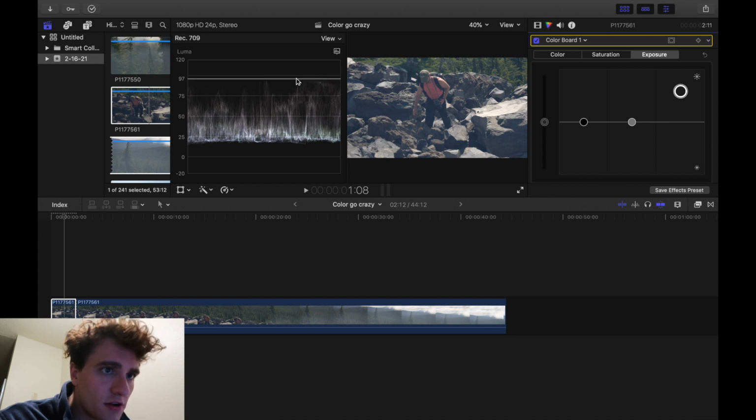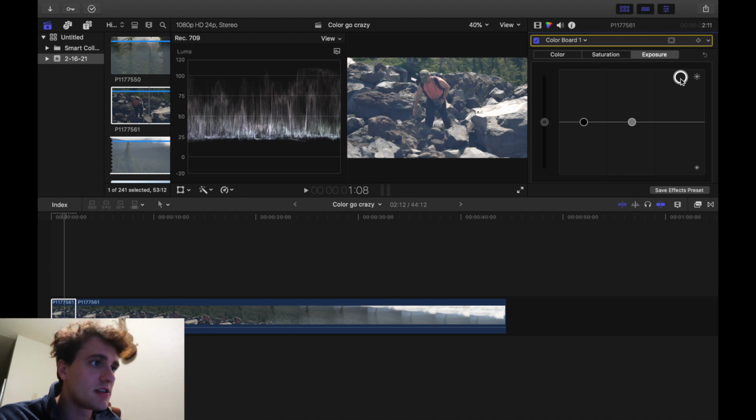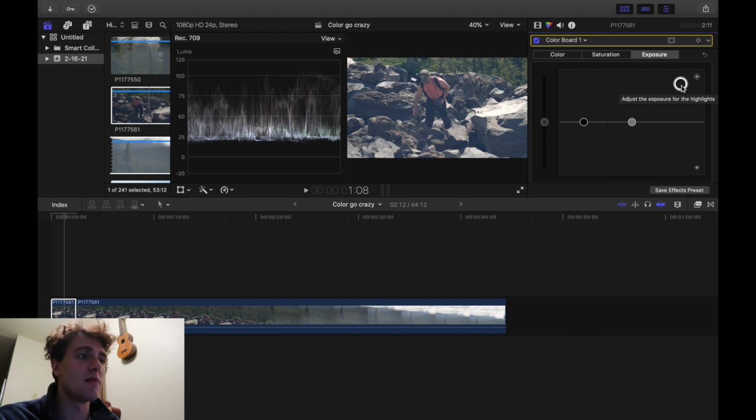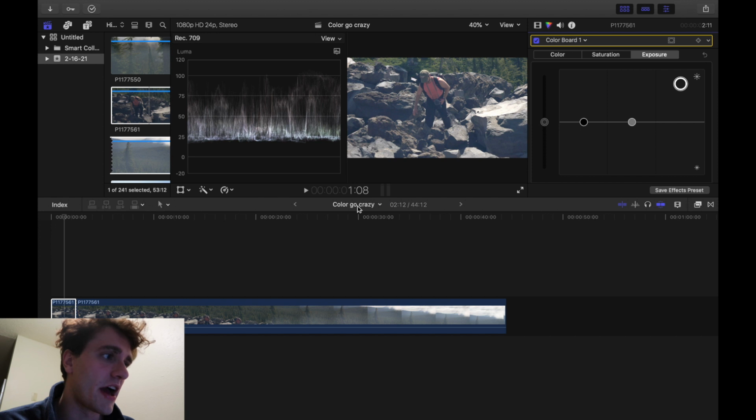What you don't want to do is increase it so far that you start to lose information. And as you can see, as I go up further, see how it becomes flat right there, probably at the 110 mark. It becomes flat, and that's because that is actually lost information, and it can't go any further. It can't expose it anymore. But as a typical rule, I'll maybe go a little bit over 100 for my highlights. And yeah. So next on the list, we're going to correct the shadows in this shot.